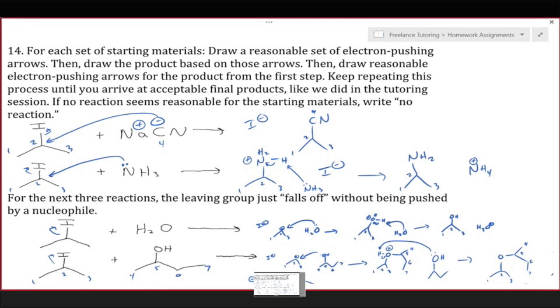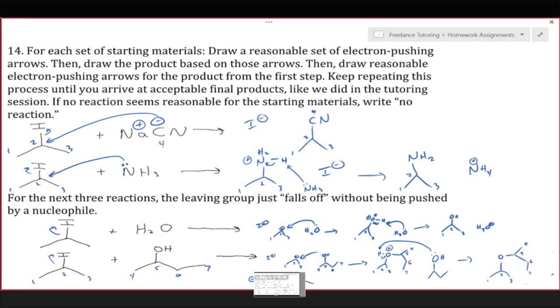Okay, here we go. So number 14 is just a nucleophile-electrophile reaction, and then we're done. A simple one-step reaction. That's the first one. Then the next one. First you did a nucleophile-electrophile reaction, then you did an acid-base reaction, and you used another molecule of NH3 to take the proton. That was good. Remember, the iodide is a very, very weak base, so it's better to use the NH3.